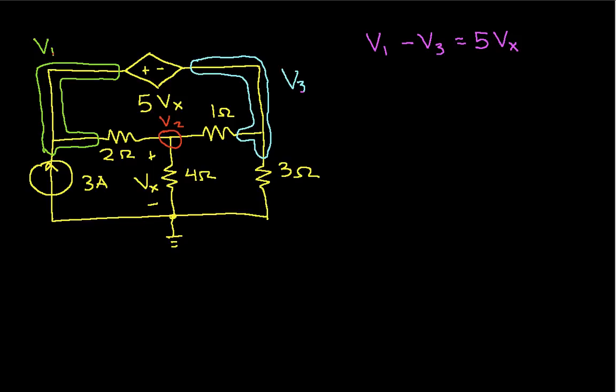Now, I'm going to simplify things a little bit here. Vx is the voltage across the 4 ohm resistor. But you'll notice that that's actually V2. So rather than write Vx throughout the rest of this, I'm going to call this V2 because it will make it easier when we go to actually solve the system of equations.